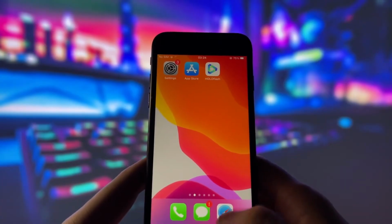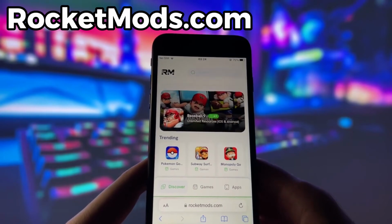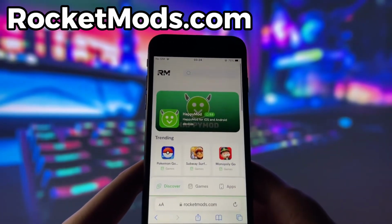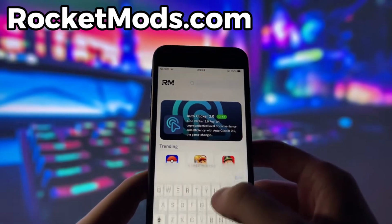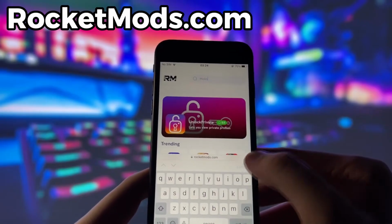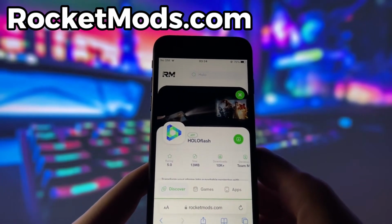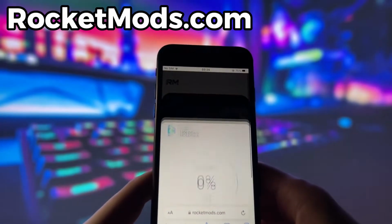What you need to do next is open up your internet browser, in my case it's Safari, and go to the website called rocketmods.com. RocketMods is a website where you can find many apps and games with amazing features. Once you are on the website, search for HoloFlash and click on it. Here you will see some information about the app. To start the download, click on the green button and wait some time for the installation to finish.